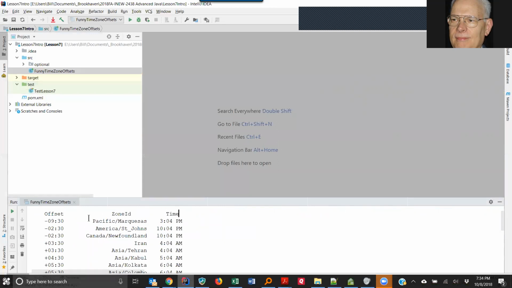In the Pacific, Marquesas Islands, I guess it is, the offset is 9.5 hours, and it's 3:04 p.m. because it's 7:34 here. And in the American St. John's, that's kind of interesting, it's 2.5 hours off, and it's 10:04 p.m. Newfoundland is 2.5 hours off, and so forth.